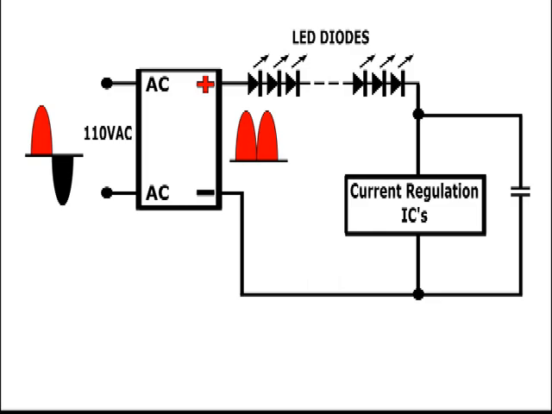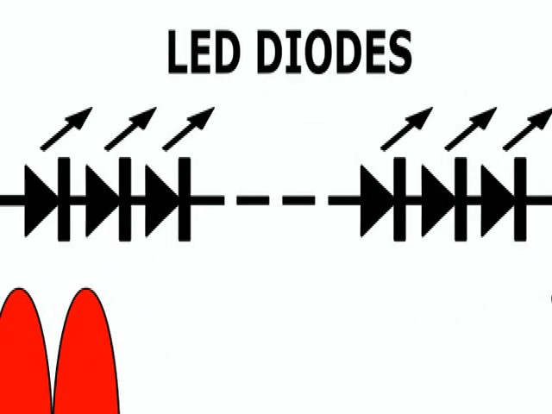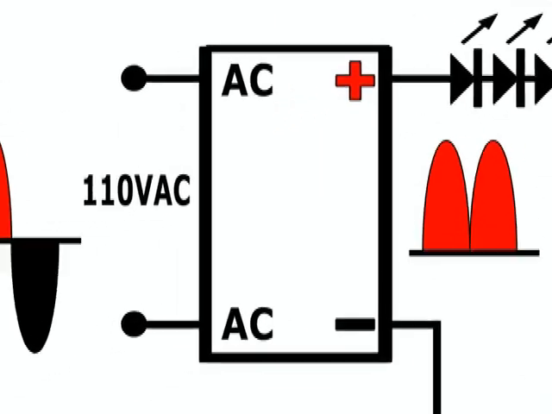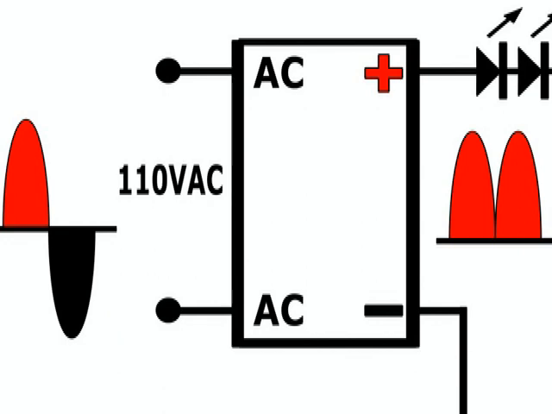Here we have the schematic of a widely used LED lamp for home lighting. In addition to the light emitting diodes, the LEDs, the component at the left side of the drawing is a rectifying diode bridge. This bridge changes the household current to pulsating DC.